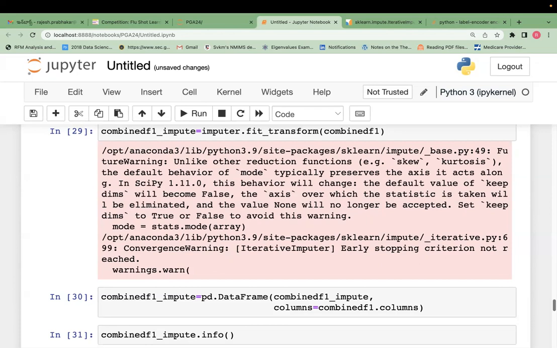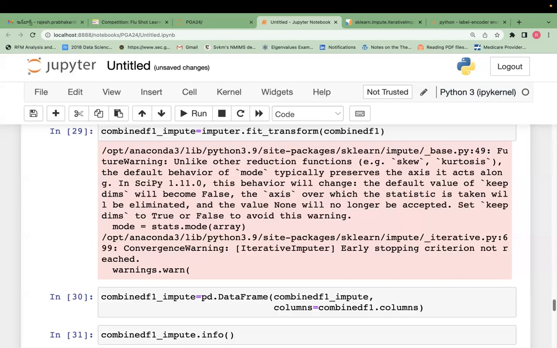Okay, so you can do two things. On numerical data, you can do a regression based imputer. On object columns, you can do a classification based imputer, and then you can combine them if you want to do it separately. So regressor for numerical data, classifier for object data. Run it 2 times. It will not take much time. Only thing is, keep the iterations in mind.